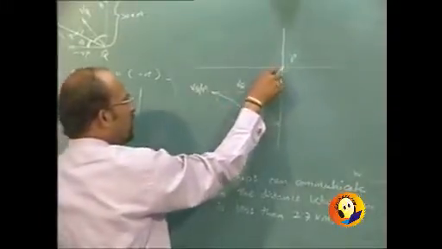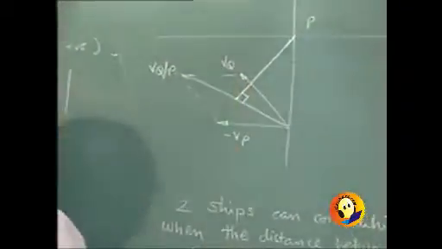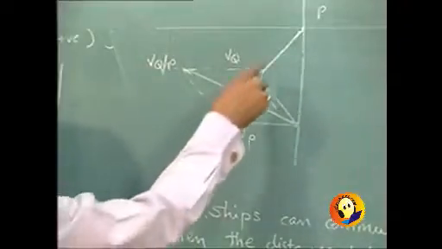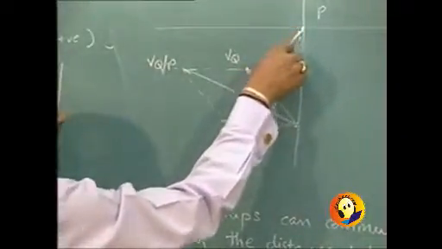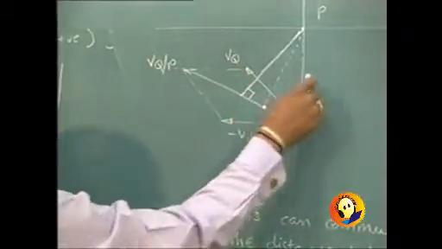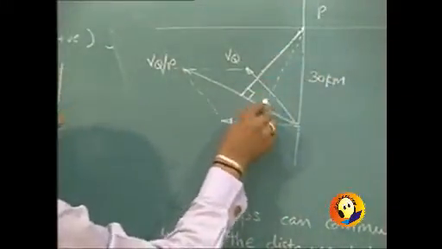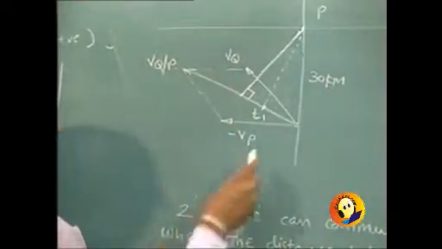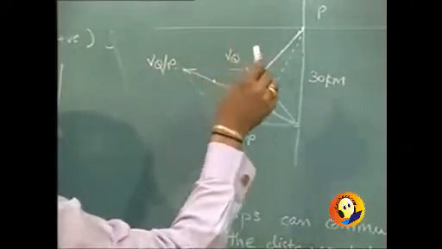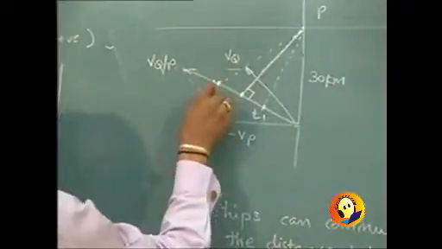But this perpendicular could be a very small distance right now, the distance say of the value 20 kilometers or so. Then the distance between the two ships might become 27 kilometers. It was initially 30 kilometers. It will become say 27 kilometers at time t1. Then it comes to the shortest distance, and then it again becomes 27 kilometers on the other side, say at time t2.